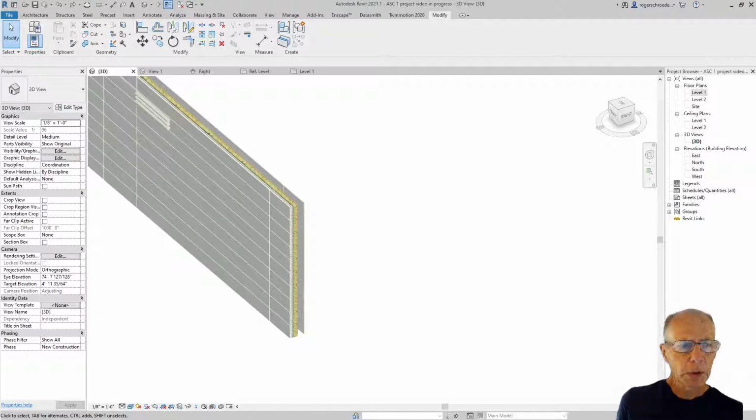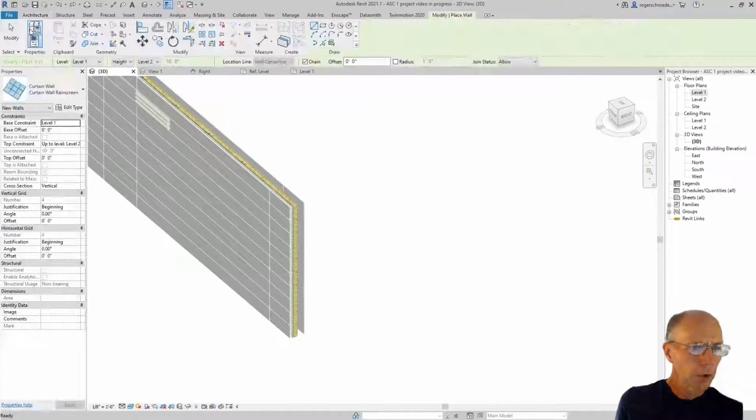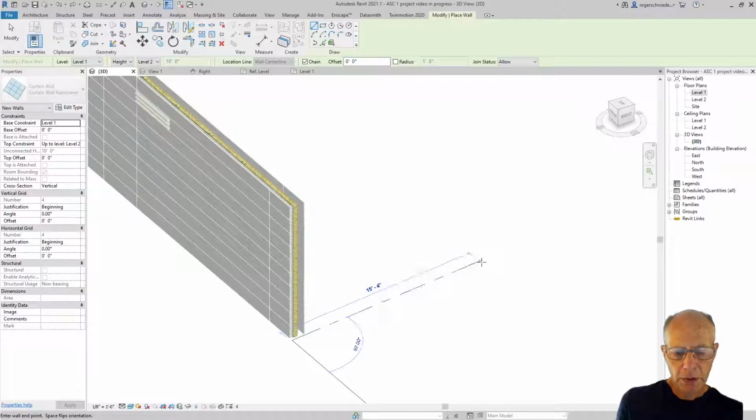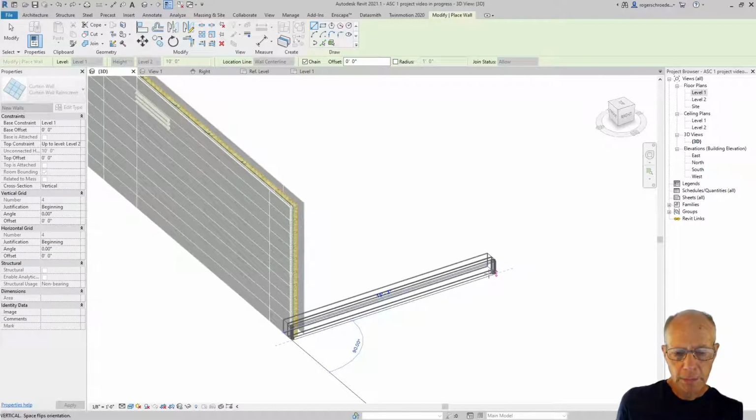Okay, so let's build a little more curtain wall. I'm going to grab my wall tool, which is already set for the curtain wall we're drawing. Grab the outside edge of this here, and we'll pull that back, making sure we're at 90 degrees. It's a little bit sloppy in its responsiveness, just because we're building that more complex curtain wall. I'll just pull this back.